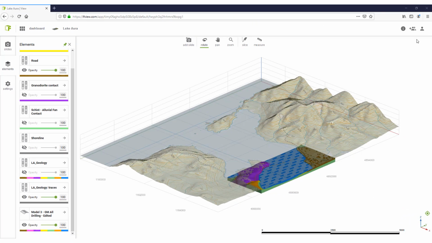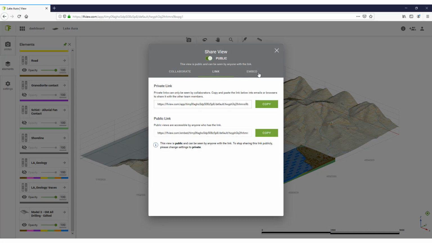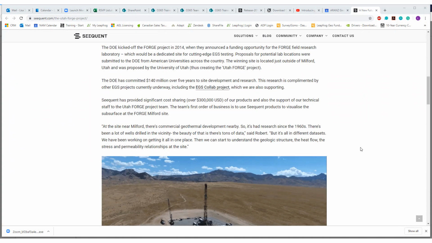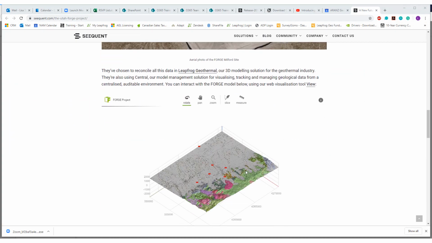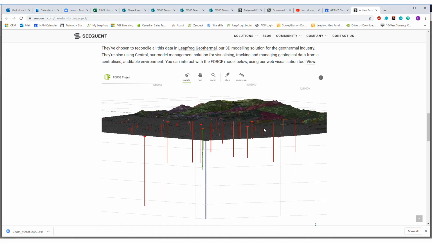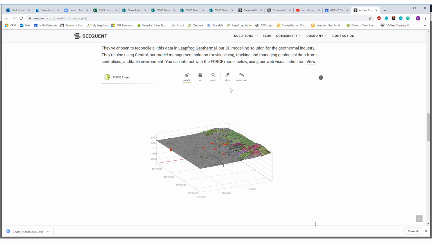Improvements have also been made continuously to view. A recent notable development is the ability to now share views publicly, either through a public link or embedded on a website. Sharing public views is a great way to facilitate public engagement on a project. With public sharing, you can add public links to 3D views into reports and presentations, or embed interactive dynamic 3D views directly into your website.